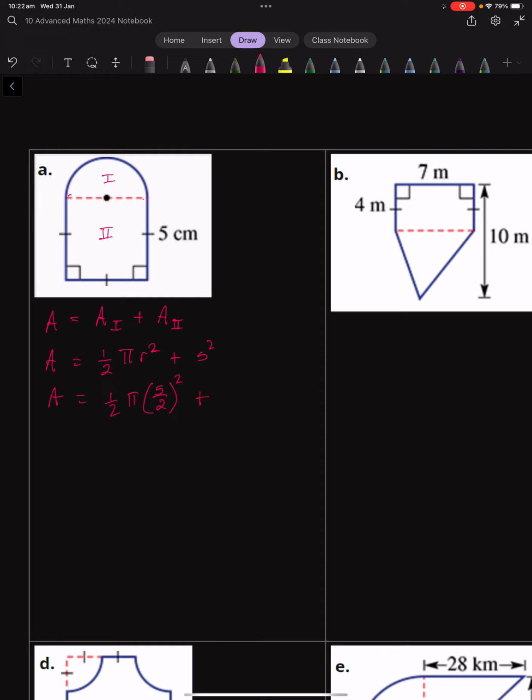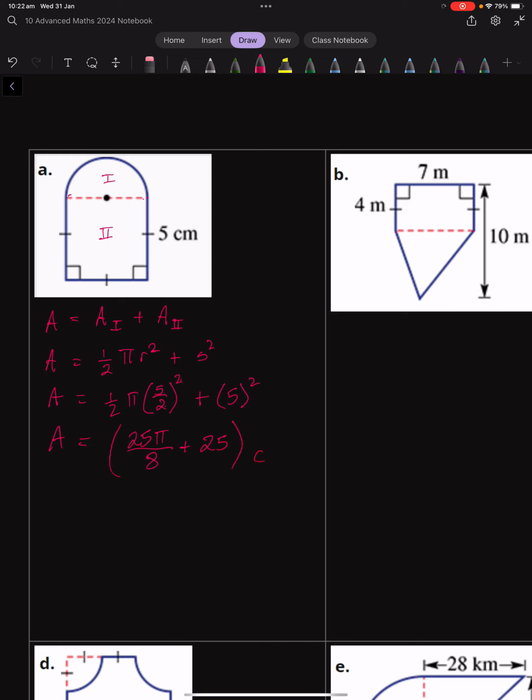And then the side length squared, well, that was just 5 squared. Happy for you to write 5 times 5. Still going to give us the same answer. We go ahead and we do our calculation. 5 squared is 25. So in the numerator, I've got 25 times pi times 1, so it's just 25 pi. And in the denominator, I've got the 2 squared from the fraction. 2 squared becomes 4. Multiplied by another 2, that's going to be an 8. And then I've got 5 5s are 25 at the end.